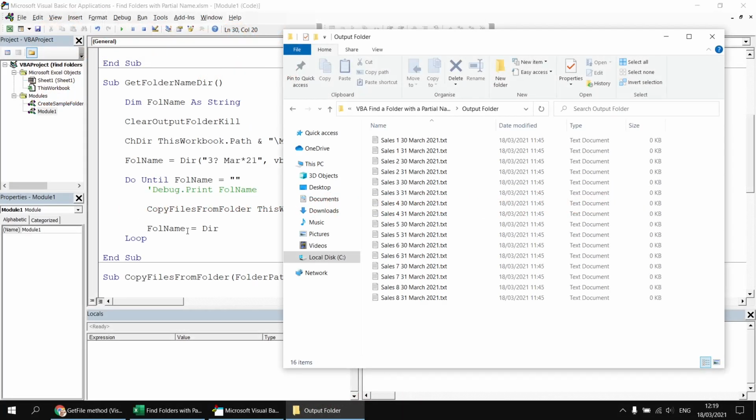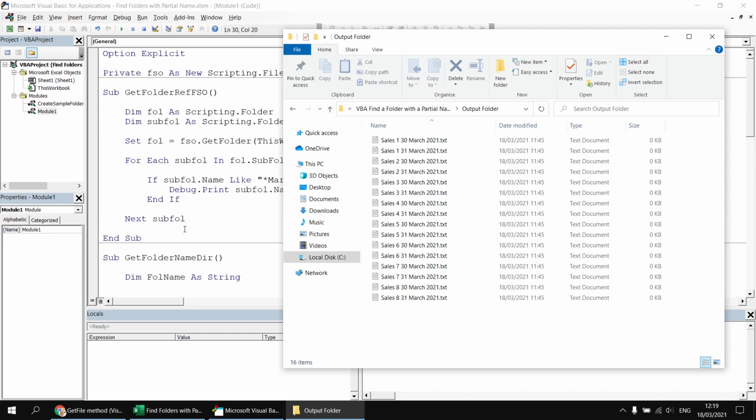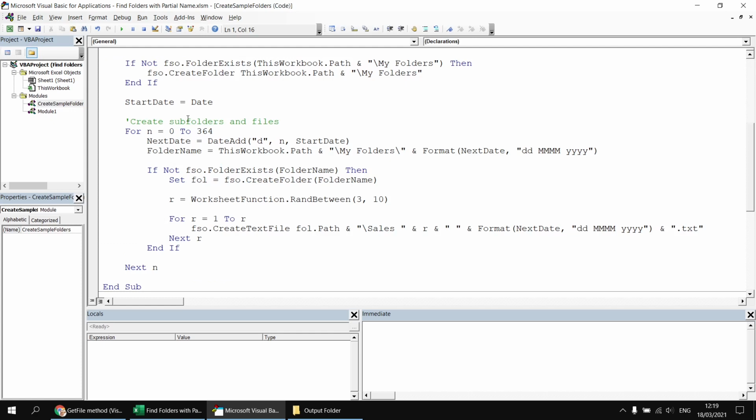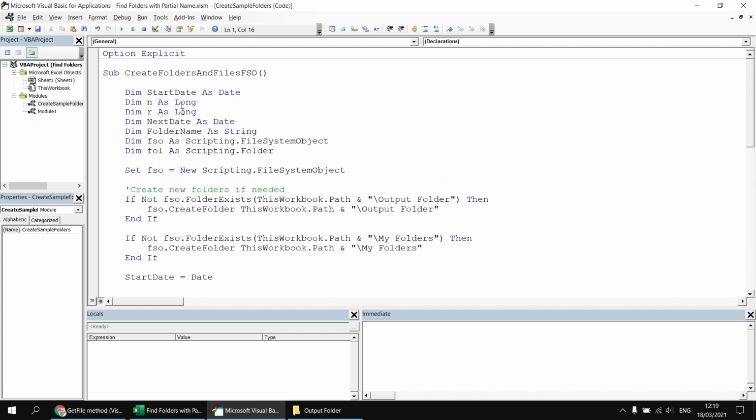Then we can try to do the same thing using our other subroutine, which is looping through these matching folder names. Let's just make a couple of small changes first. One thing I forgot to do earlier on, in fact, was modify the scope of my FSO variable. I'm just going to change the Private to Public, and the reason I'm doing that is because in my imported module, CreateSampleFolder, some of these subroutines reference an FSO, a FileSystemObject class. Now in the main routine, the one which creates all the folders and files, I've actually declared a local variable called FSO, so that works without any changes.